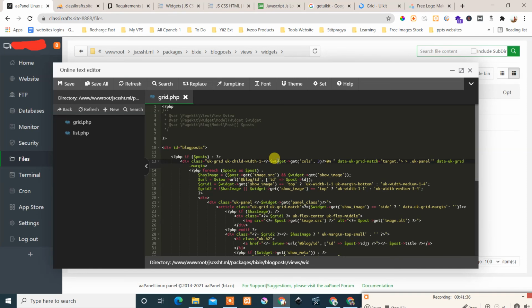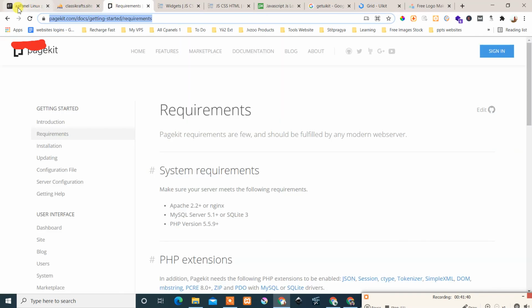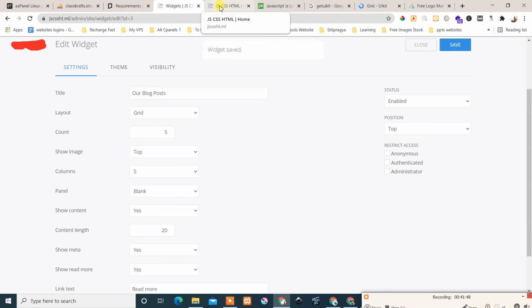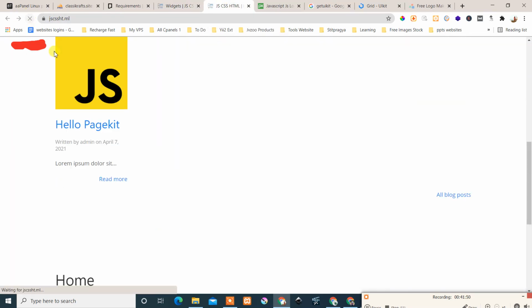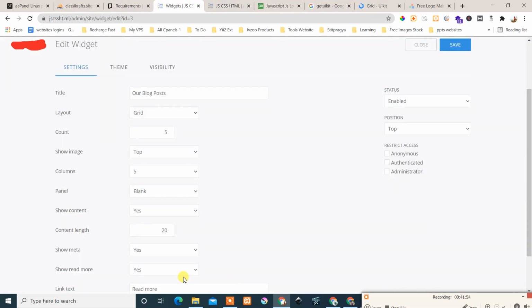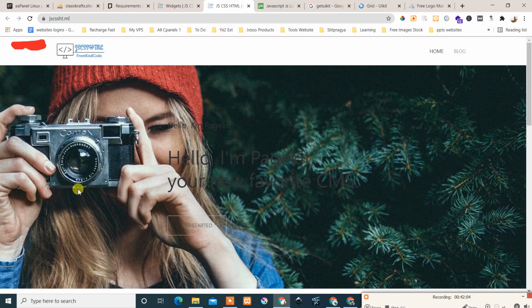This variable, widget get, equals 3 as the default. So if I change the setting, yes, from here I set 5, it shrinks more. Yes, working fine. It depends upon you how many recent posts you want to show on this widget, which is placed on the front page.